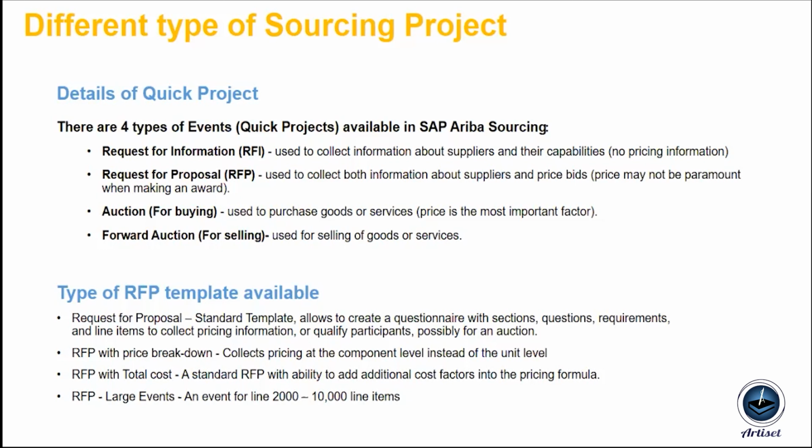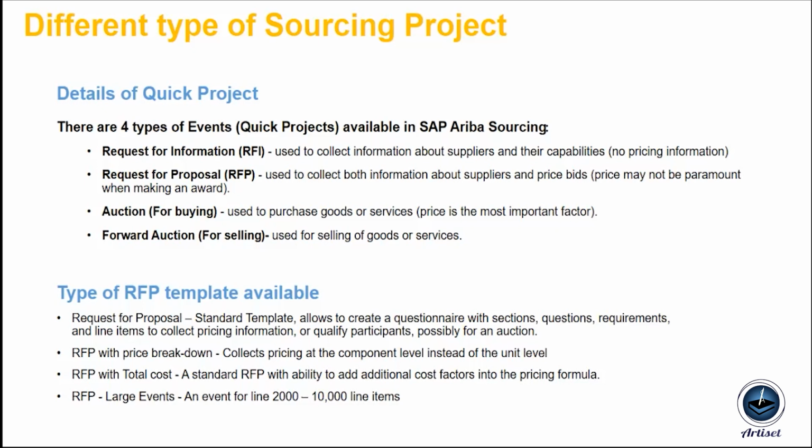Forward auction we have seen very less, but it is when a company wants to sell any product in the market, they can use this option. It is the same as the above step, like an auction for buying. So there are various types of templates that can be created and customized as per the business requirements.